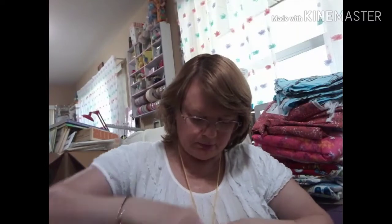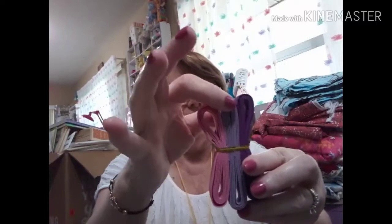And like I said, they outgrow their pants or whatever. You can just use this and extend the buttonhole. And then I got the green. And then I got these right here. So I've got a pink, lavender, and a purple. And then this is my last package from AliExpress. I have a couple more packages coming in.